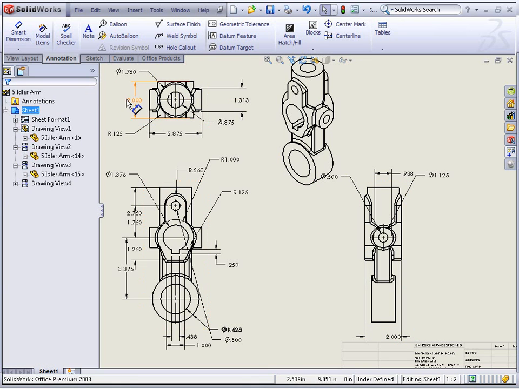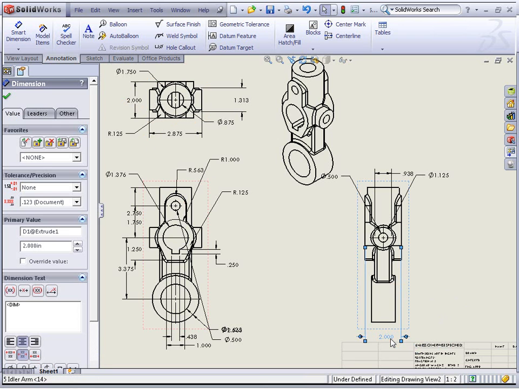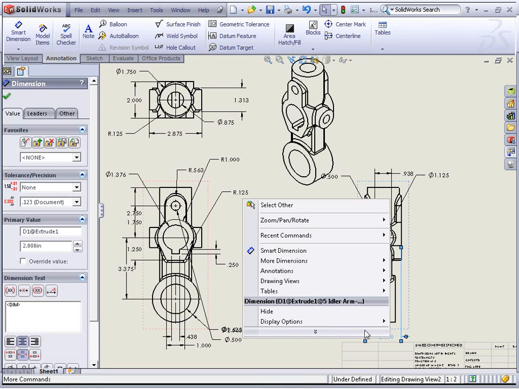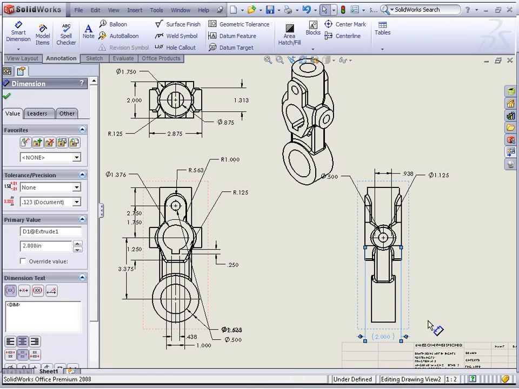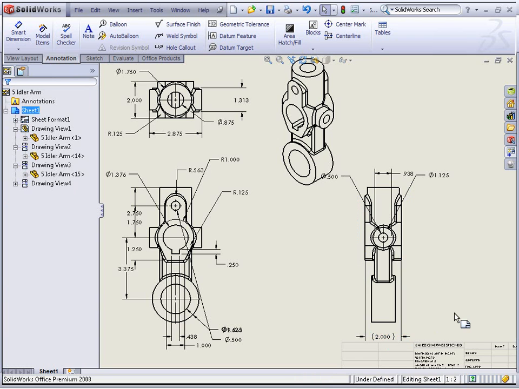Now keep in mind, if you do copy dimensions, this is what we call a double dimension drawing. In other words, it's violating ANSI standards. If you're going to do this, you want to set one of these to reference simply by displaying the parentheses. And now we're compliant with ANSI 14.5 in that this is the driving dimension, this is driven.